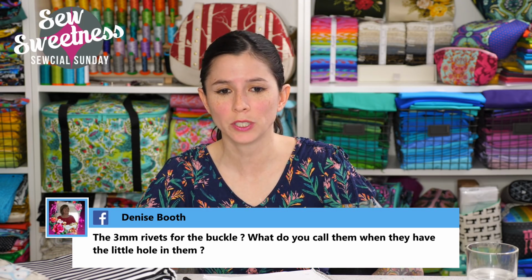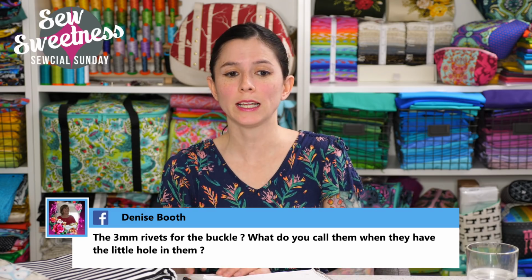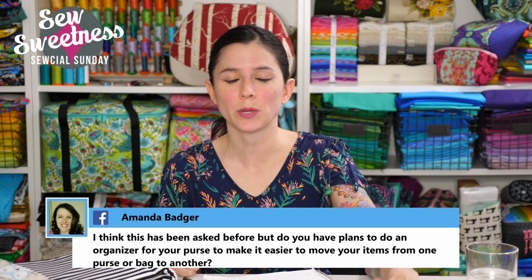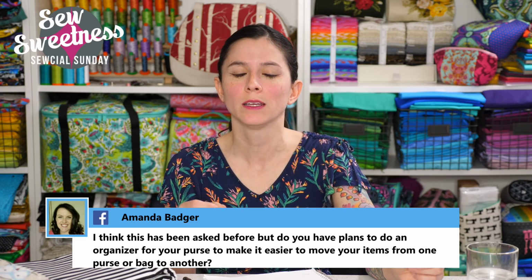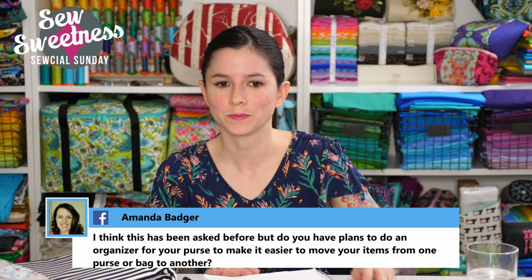Denise says, the 3mm rivets for the buckle, and what do you call them when they have the little hole in them? Those are called grommets actually, and in my demonstration I did use the 3mm size. I used my hole punch on my rivet press to make the holes first, and then I placed the grommets in the holes. I have a separate die in my rivet press for installing grommets, and I just use my tabletop rivet press to install the grommets as well.